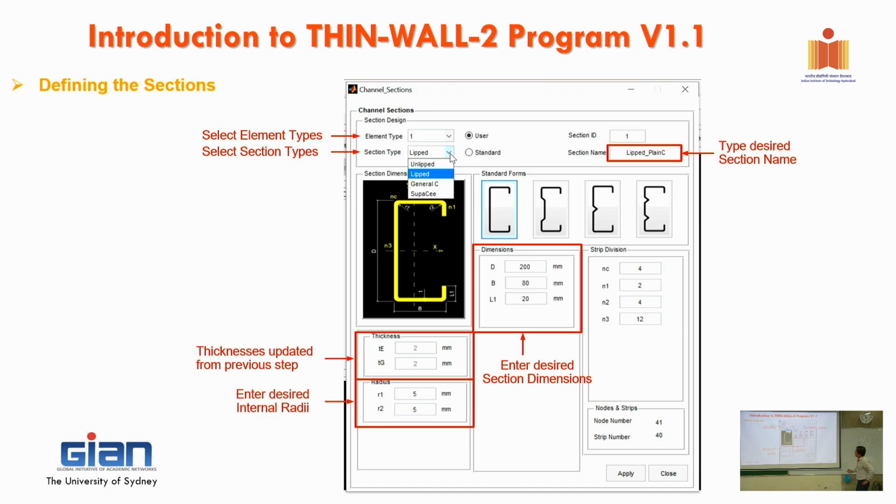All right. Other than that, you remember you see here, because it's a corner, it allows you to input the radius as well. Normally in Australia, the internal radius of cold-formed steel is 5 millimeter, but it depends on the thickness. If you have a thicker one, 6 millimeter, maybe the internal radius may be bigger. You can input 6 or 8 or whatever, you can change that in here.